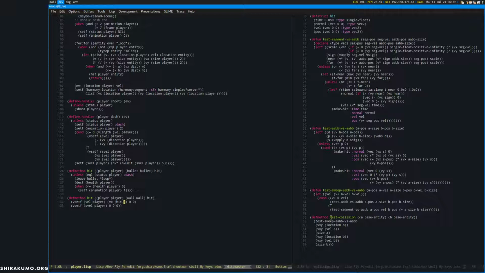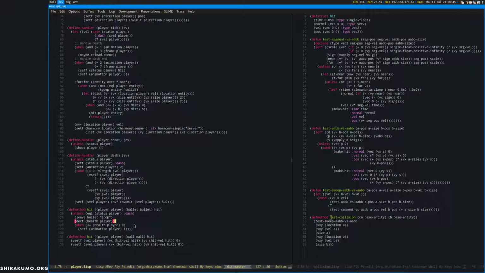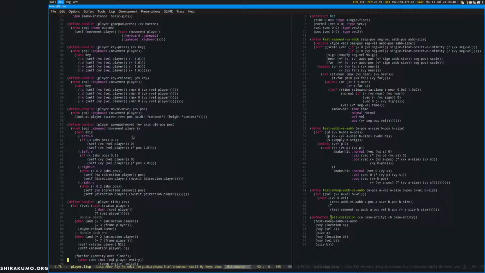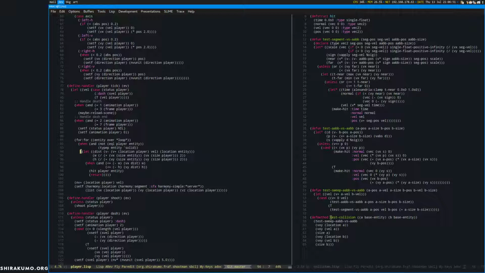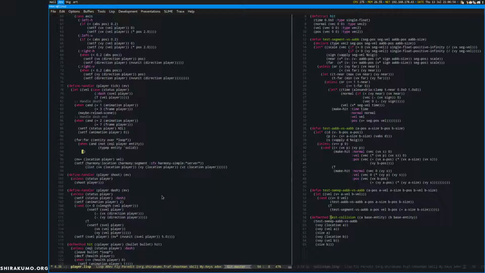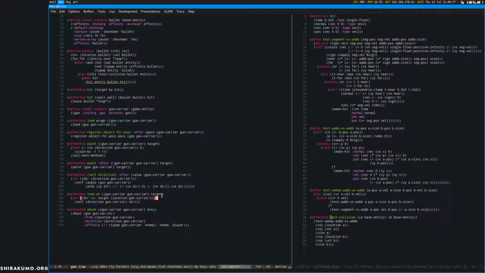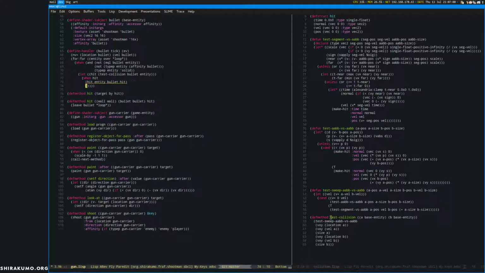So really, yeah, let's just do it like this for now. For bullets when it's hit. Turn.